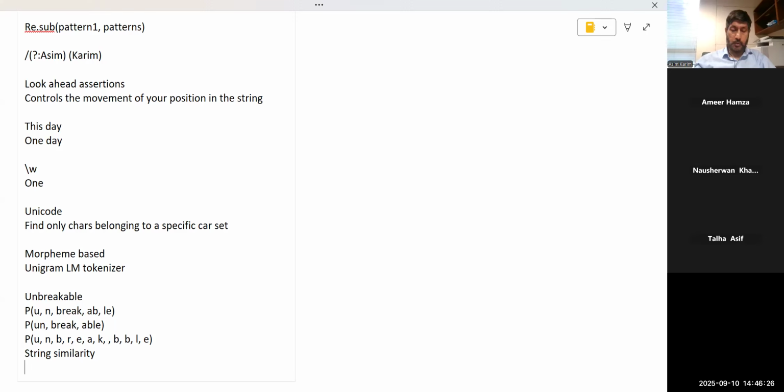Okay, there is a question that finding these probabilities may not be very efficient. That's right. The unigram LM tokenizer is less efficient as compared to BPE. But as you already know, nowadays we have these large language models, and they can encode huge amounts of data, so you can get these probabilities from there as well.